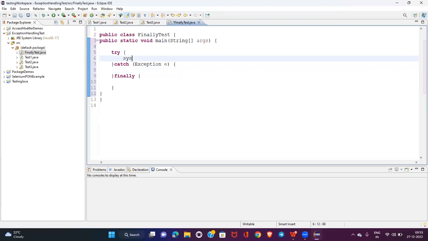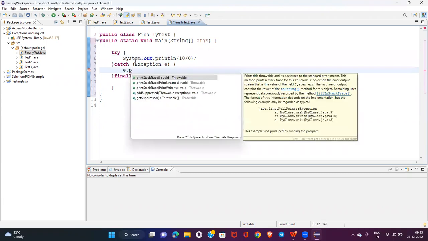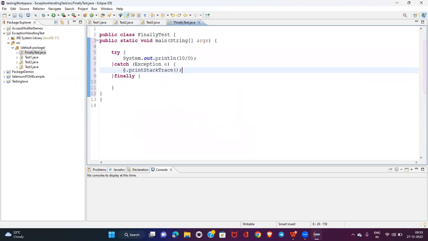Here I'm writing one statement, arithmetic exception, 1 by 0. So here I'm handling the exception with e dot print stack trace. Directly I can access all the names. The finally block will always execute.